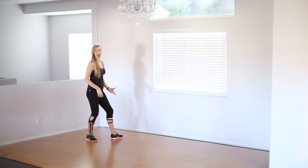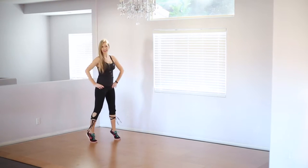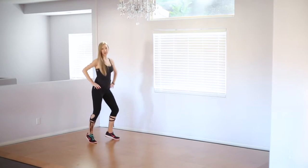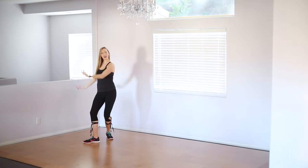Other leg in front. You can do this without turning out if you'd like to. So you just go like that if you want to. But if you do want to turn out, we're going to be in like a fourth position. You need to go here, here. So arms are going to go up and over.